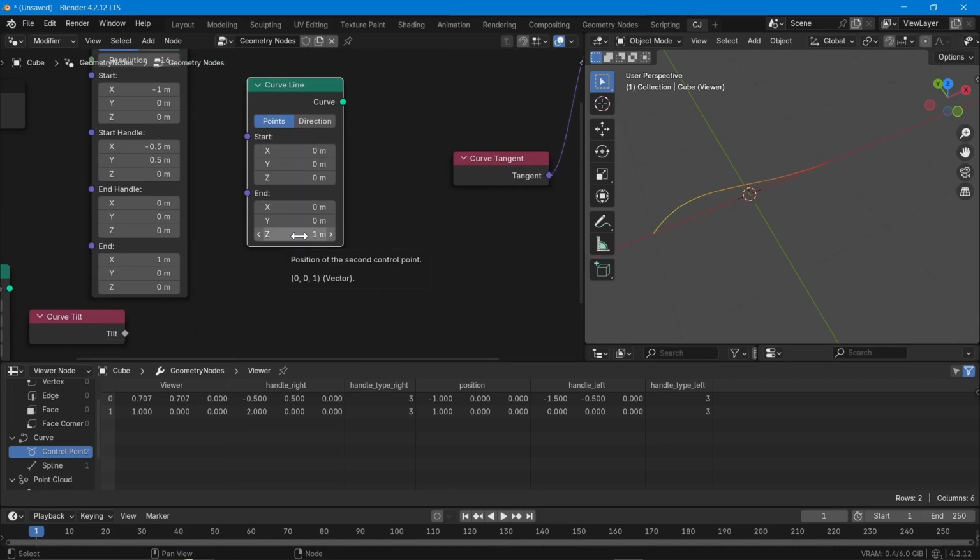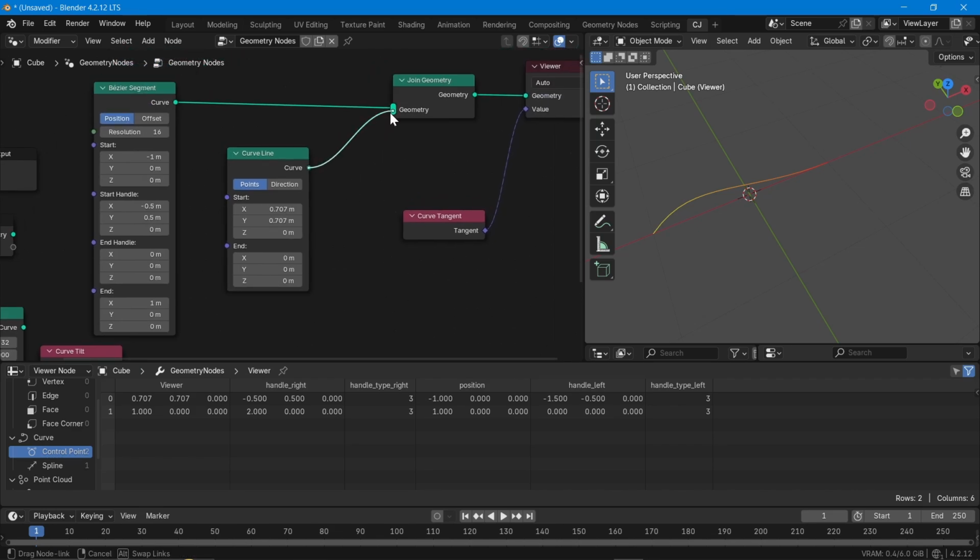End point you leave it, it doesn't matter because we don't have an endpoint value here. It's only the line, the particular point's tangential value. Okay, so let's keep this at 0. The x and y have the same value, so you can select both and type 0.707. And the third one is 0, that is correct.